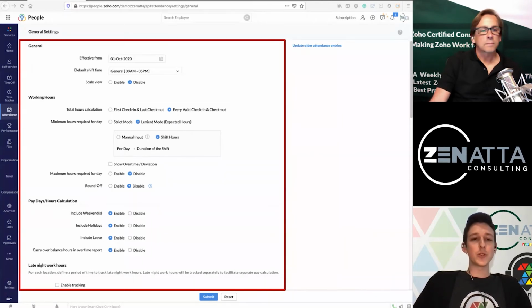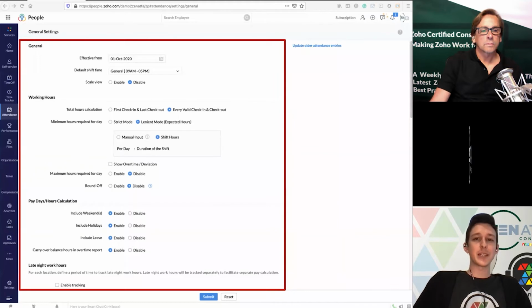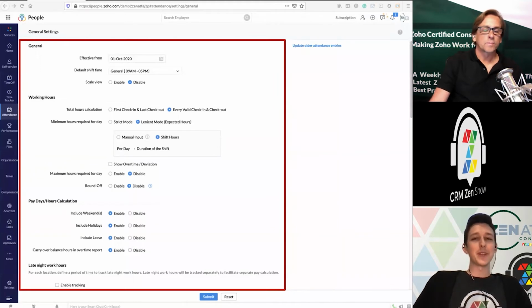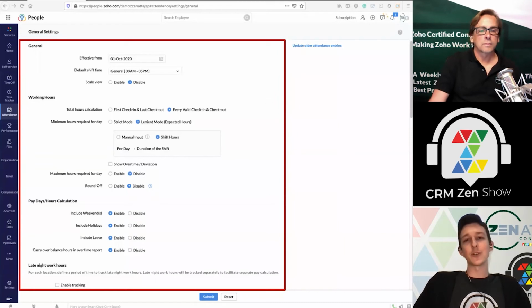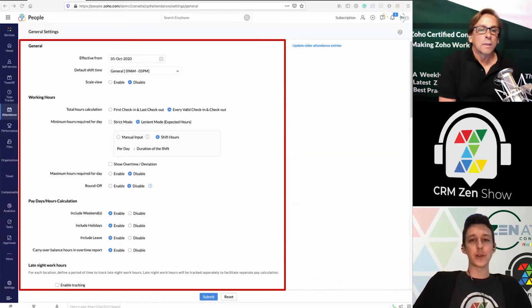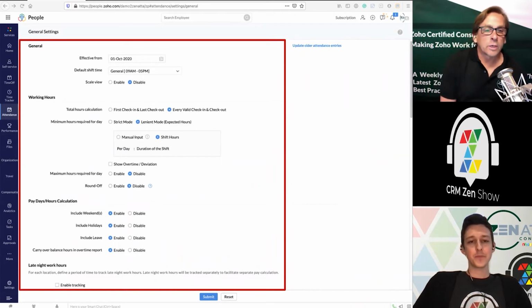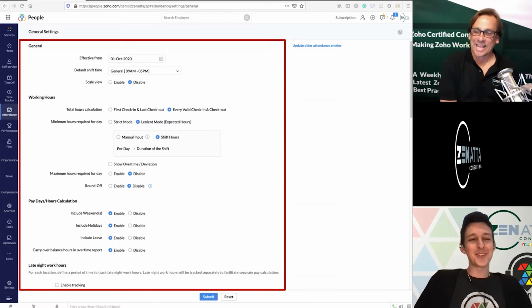When you get into your work hours tracking, you can look at either doing it with strict tracking or lenient tracking, which is basically, if you had a shift that was from 12 to 4 and someone was to check in early, should that count? Should that not count? How should that roll into all their various hours reporting? And we're not sure what state you could get away with strict mode in, but most of the time you're probably going to want to be on lenient mode.